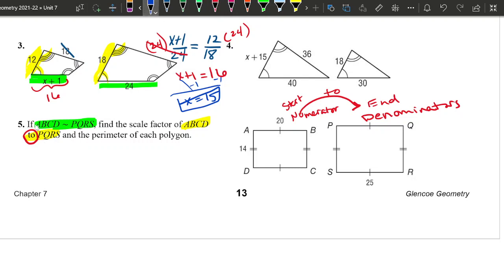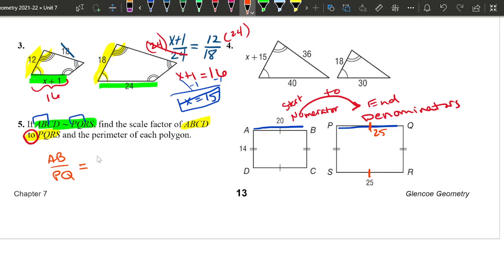But if I look here at my statement and I see AB and that matches PQ. So AB and PQ, I could set up a ratio there if I only knew what the length of PQ is. Does anybody know what the length of PQ is? Yeah, 25, right? Because of that hash mark on it. It has a line on it, and so does the other side. So if the bottom is 25, then the top is 25 also. So I can set up a ratio of AB over PQ because those are matching pieces according to the statement. And I only really need to find one side or ratio because it tells me already it's similar. So all of the sides are going to have the same ratio, the similarity ratio.